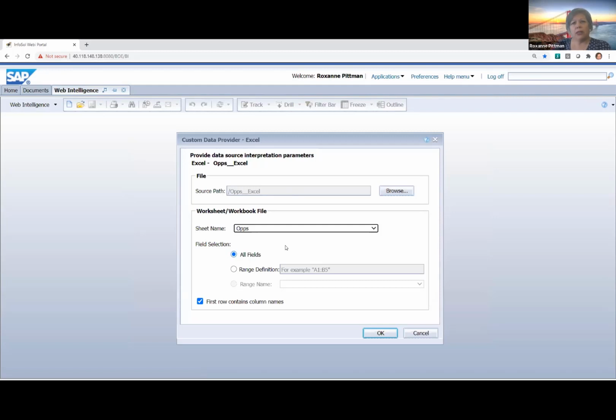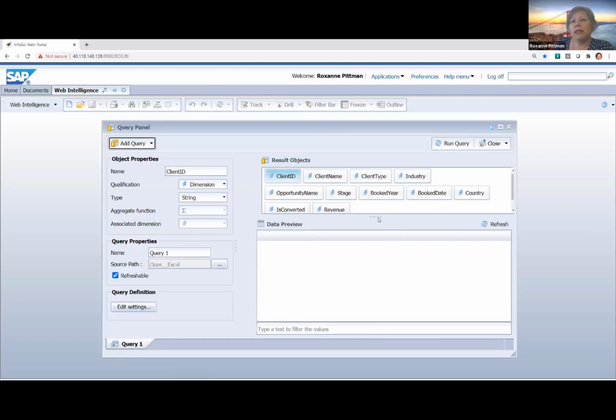For the most part, in general, all the files that I have ever used in Webby only have one tab. However, for this presentation, I did go through and test out multiple sheets and multiple ranges and how it will behave with that. So to start off with, we'll just go with this one that only has one sheet.